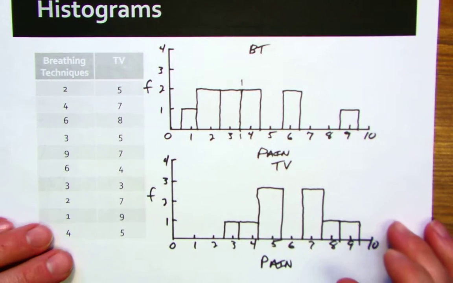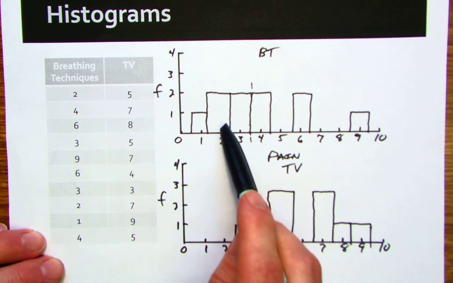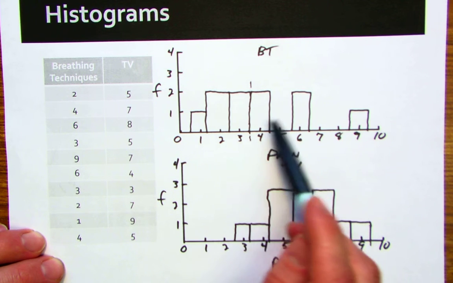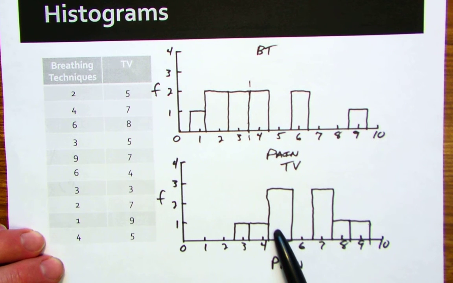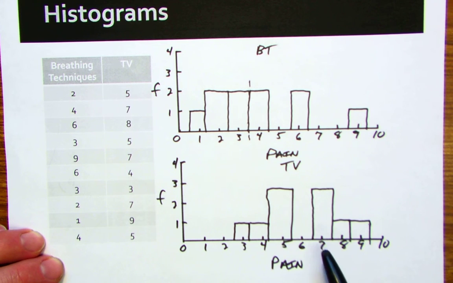Now calculating the mode, same thing of looking at the frequency in the frequency distribution. In this particular case, the mode is the most frequently occurring score within the distribution. For each of these, we have multiple modes. You see 2, 3, 4, 5 are all the most frequently occurring. They all have 2. This is a small distribution. So multiple modes here. And then multiple modes as well here for the TV condition. There's 3 for a pain level of 5, and there's 3 as well for a pain level of 7.